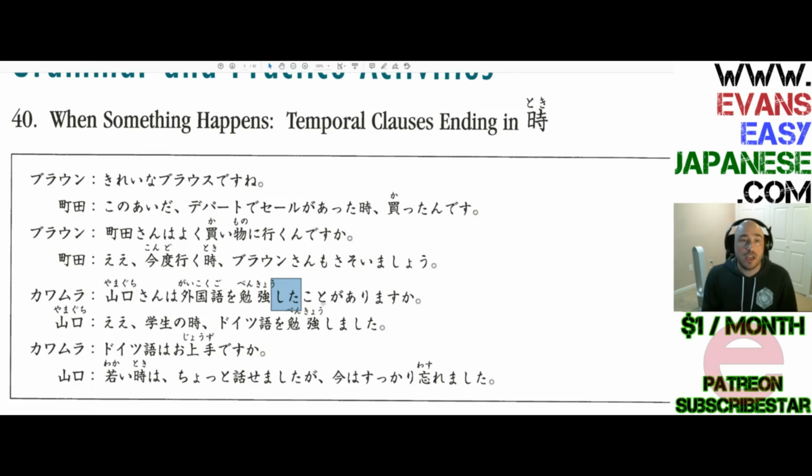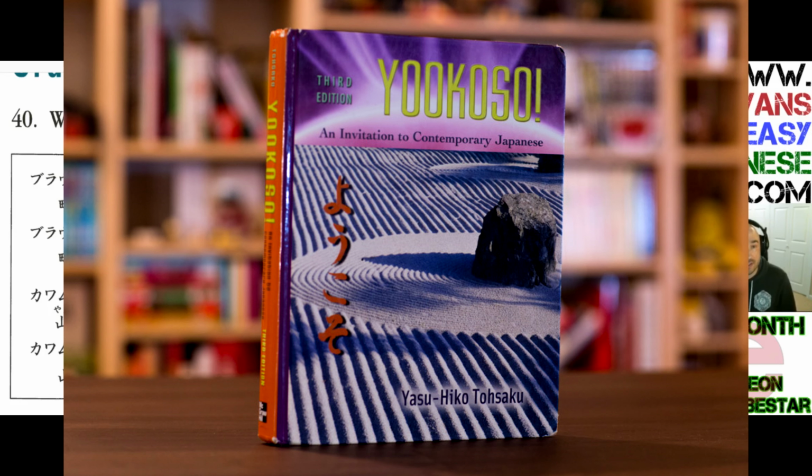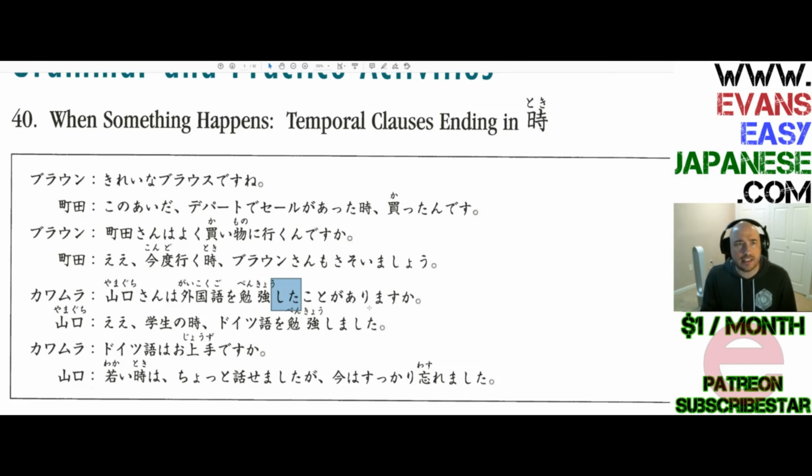but that's really just to make it easier on the student. So we're going to look at this lesson, which comes from the Yokoso book. I think it's chapter 7 from the Yokoso book. Yokoso is a textbook. I was teaching out of it today, and I thought this is a good thing, and I should make a video about this. So in case you're not familiar with this, the word toki is time.